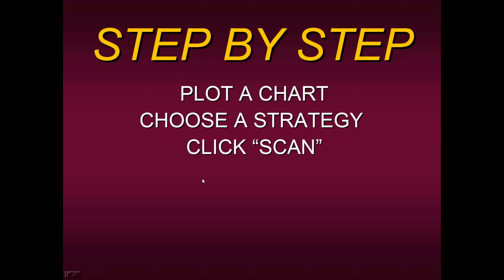Now, if you've taken our course and you have strategy number 4, you'll know what the buy and sell signals are generated. So remember, this is not a black box. We're not just blindly choosing something to buy or sell without any idea or recognition of why it was generated. So before you even choose a strategy, you'll know what it's based off of, and you'll know exactly what all the requirements are for a signal to be generated.